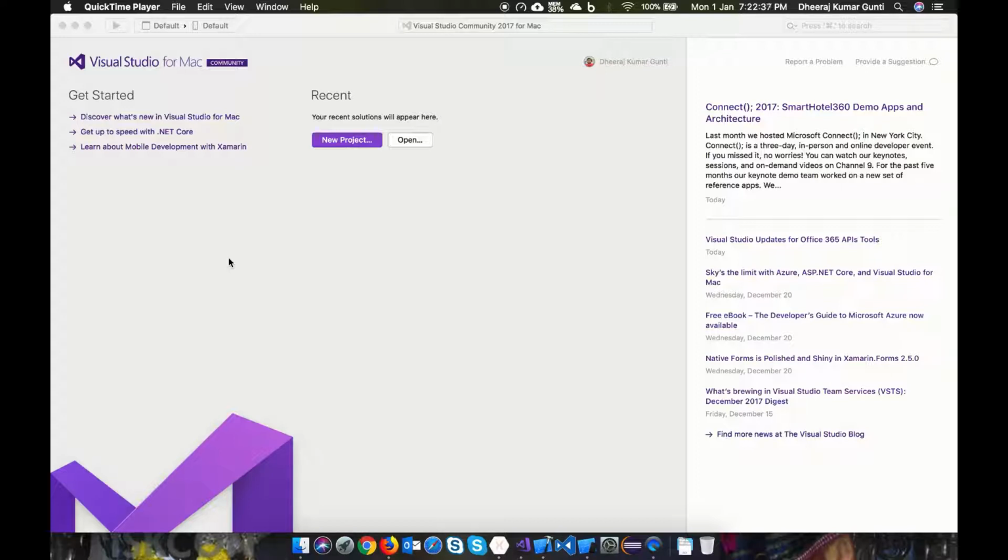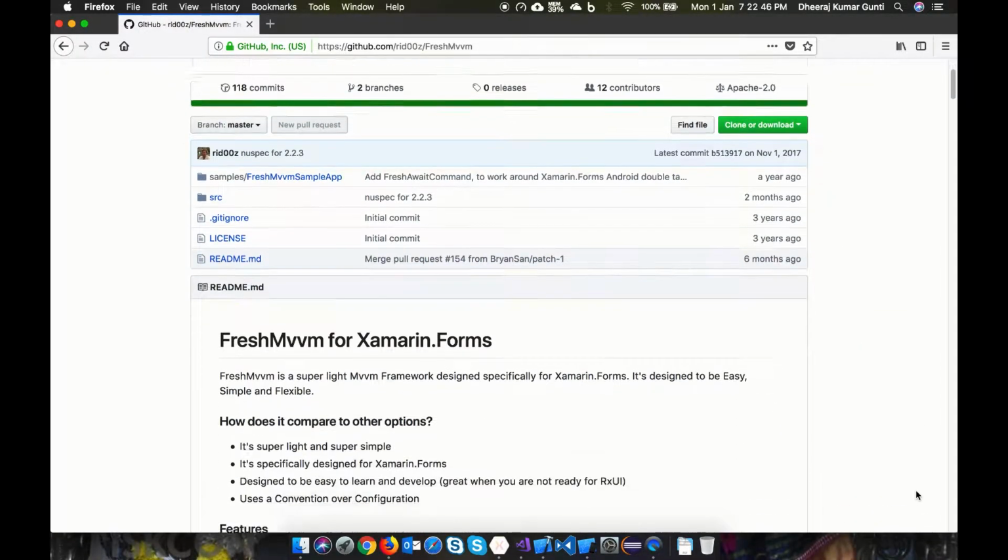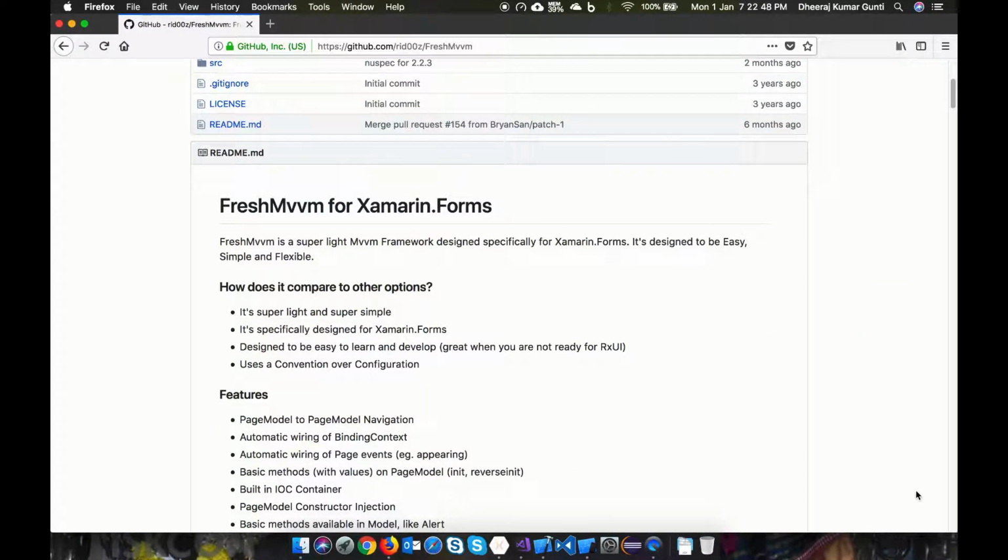So today we'll see how to work with FreshMvvm in our Xamarin Forms application. So what is FreshMvvm? As everyone knows about the MVVM framework, every different flavor of MVVM is built on top of the base MVVM concept.